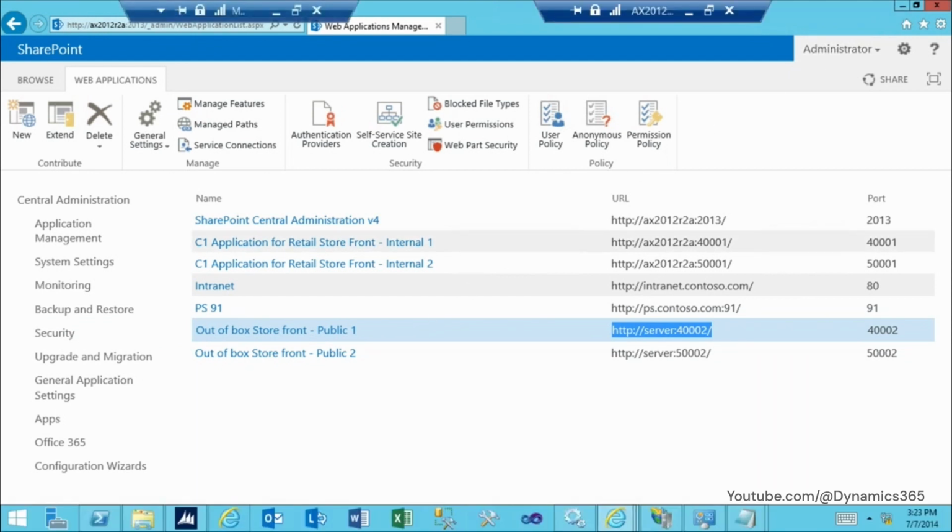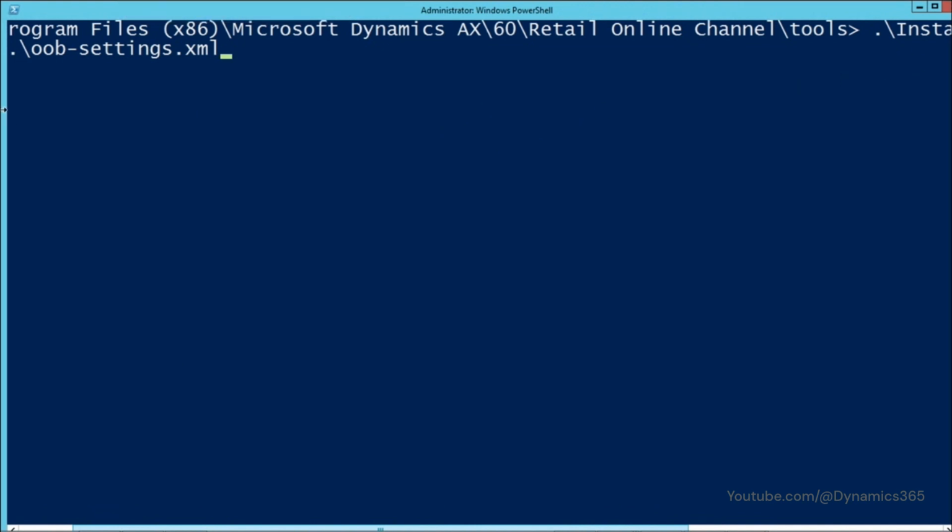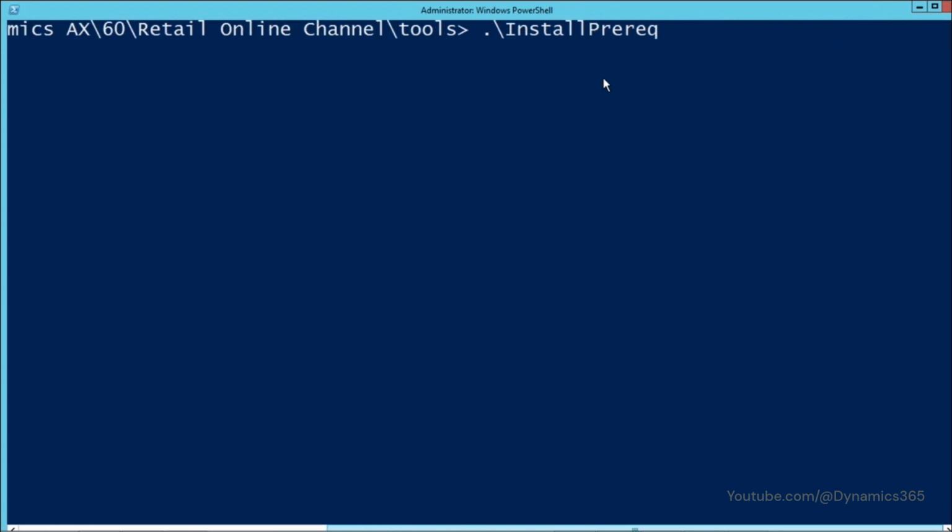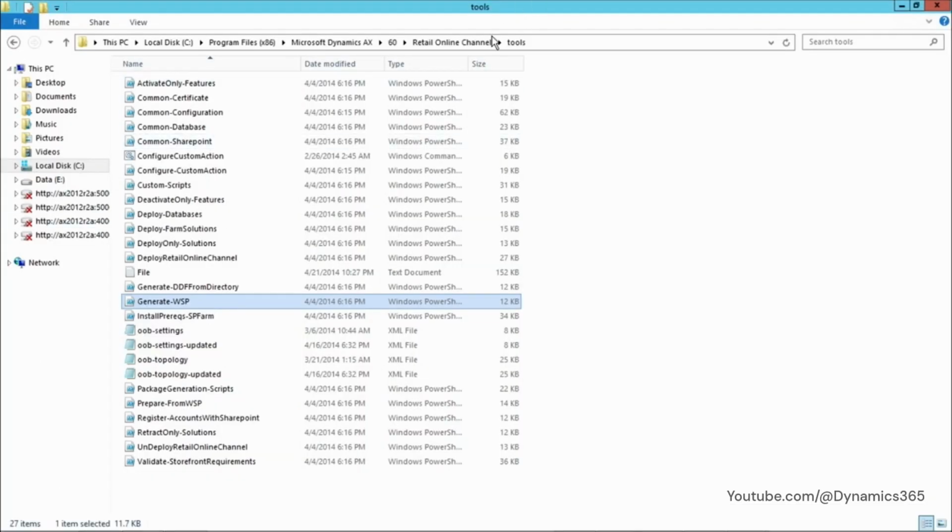Now, after completion of the first step of running install-prerequisite-spform.ps1, the next step would be to install generate-wsp.ps1. Generate WSP is the one which will generate the WSP packages with all the setting files for the existing WSP packages which are unpacked and stored in sp_temp, which we discussed a little earlier. It picks that data, packages the WSP, and stores it in the final_WSP folder.